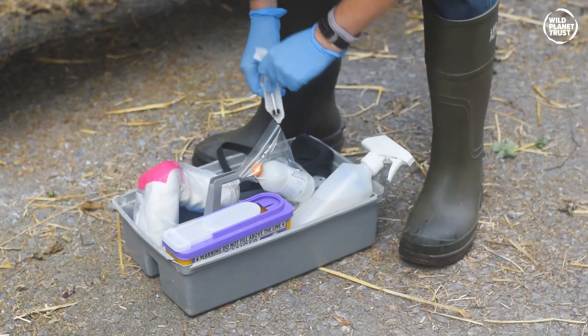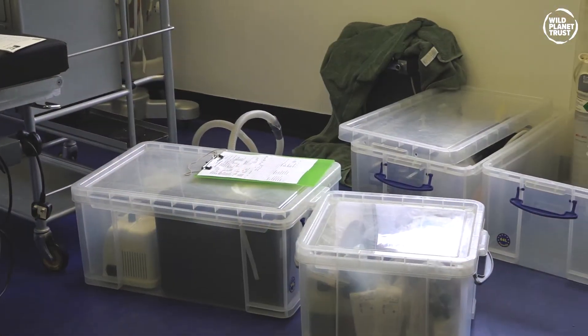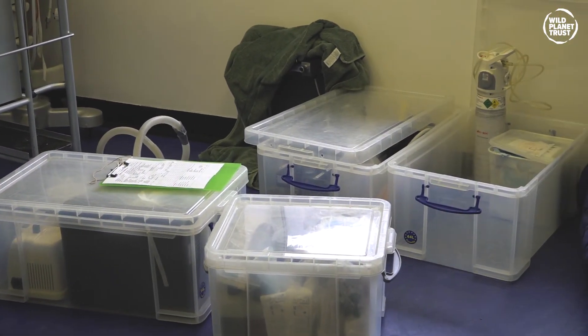We've got boxes here in the vet centre at the moment that are all ready for a Tarkin anaesthetic, which is going to take place in its enclosure where we're going to do some footwork and trim some overly long claws. After doing a procedure in the enclosure, the nurses then have the job of bringing everything back — it all has to be cleaned, disinfected, and put away before the next job, which can take another couple of hours. So we all prefer doing things up in the vet centre if we can.